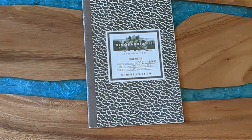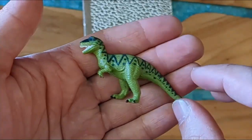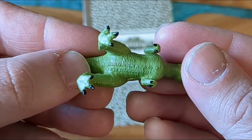But also when I was there, I remember I got one souvenir from that place, because all I had was a couple bucks. And thankfully, this was like, I think, a quarter, 50 cents. But I showed this off before. This is from the same time era. It's a cute little green T-Rex. I've never seen anything like this before. If anybody can recognize who made it.